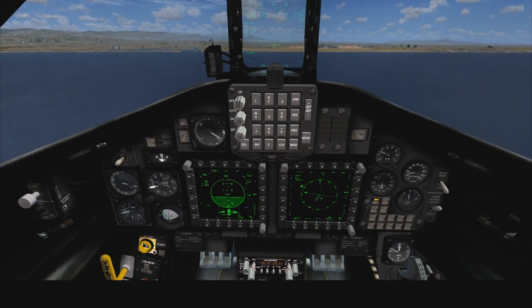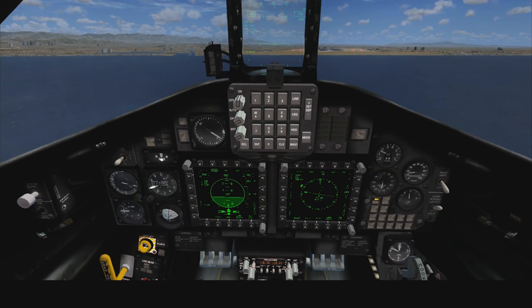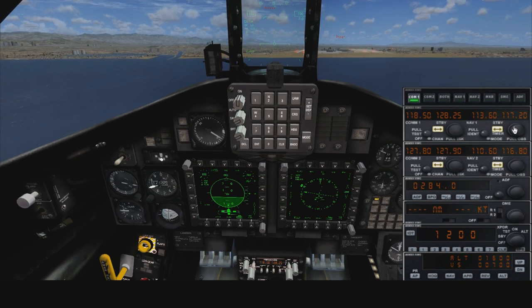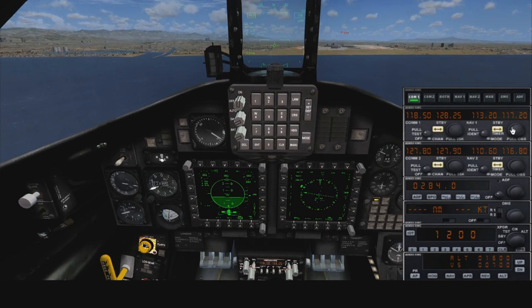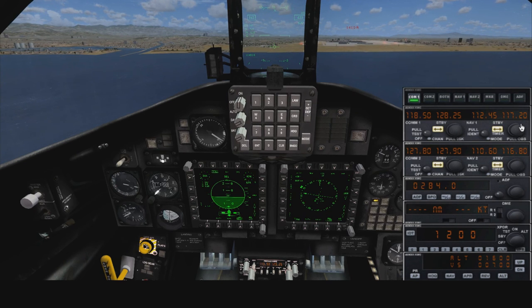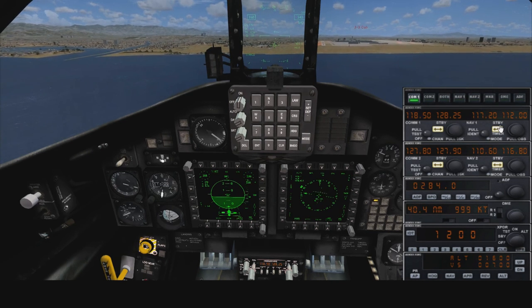166, 720. That's good right there. Also, a friend of mine told me that, let me see here. Not that, not that. If I set my radio to 112.0, make that active, that will bring up an ILS for the carrier, which helps big time. Well, we don't know about that. Alright.